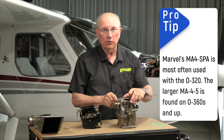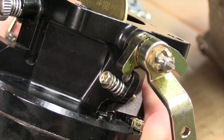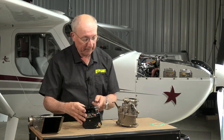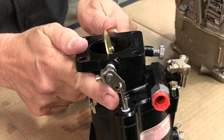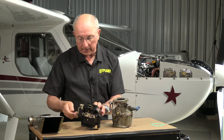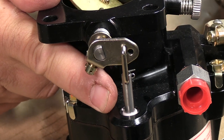A couple of common features you're going to find on any carburetor: first, you're going to find a mixture lever, and then you're going to have a throttle lever. The throttle is easy to determine because it's moving that throttle plate. Something else you might find on this particular carb that you don't see on this one is the accelerator pump. On the opposite end of the throttle shaft, this end has the attachment point for your control cables, and this end is going to be attached to the accelerator pump, which gives you an extra burst of fuel when you add power.